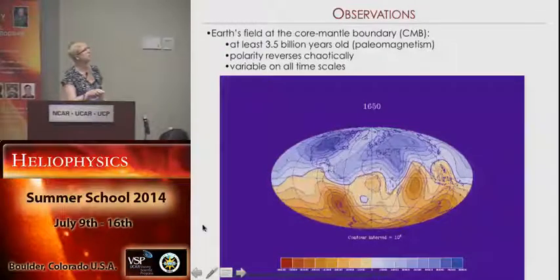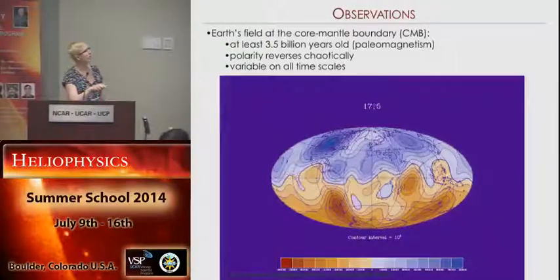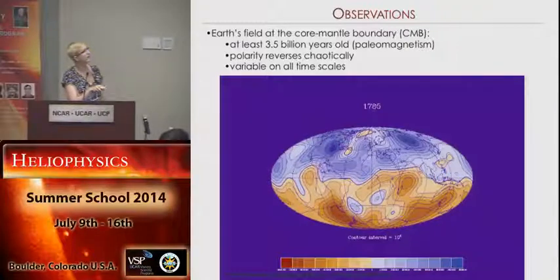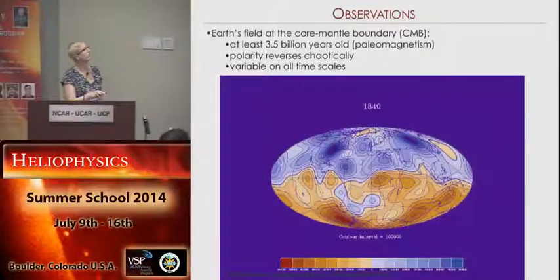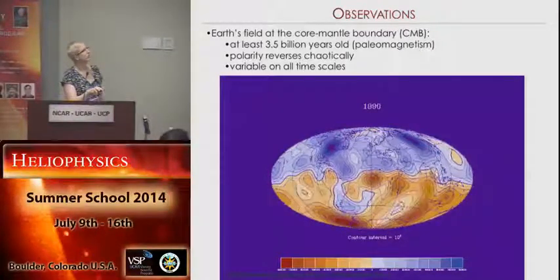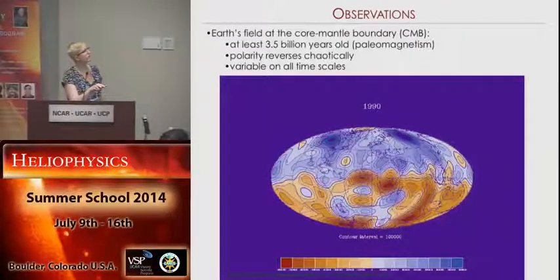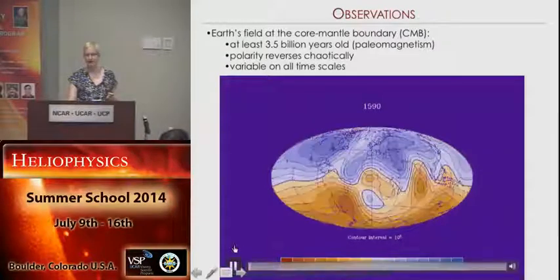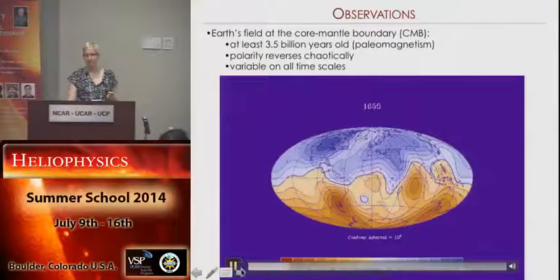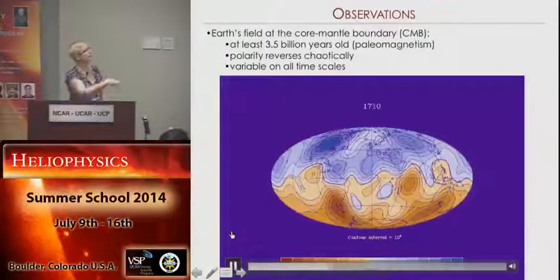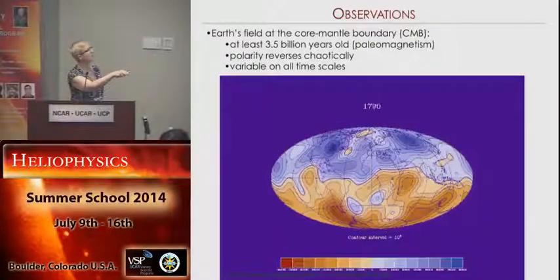Okay, and what you will see is that it's mostly dipolar. You know, it's red in one hemisphere, blue in the other, but it's active. Things are moving along. Some interesting features to notice. You will notice that these equatorial region flux spots, so these strong flux spots, tend to move to the west. I'll play that again, if I can figure out how. Yeah, there it goes. Okay, so if you fixate on one of these, they tend to move to the west.